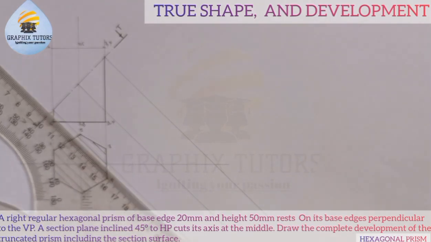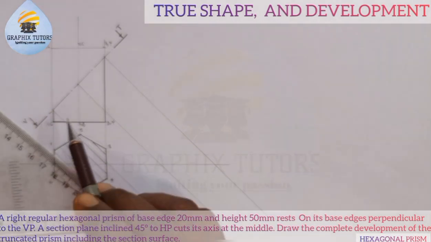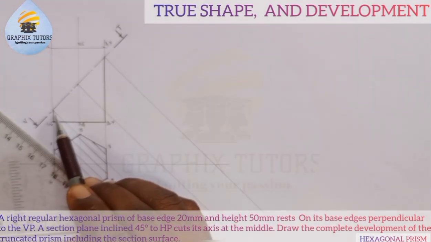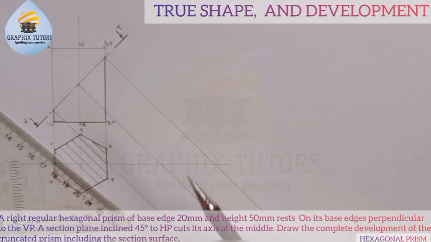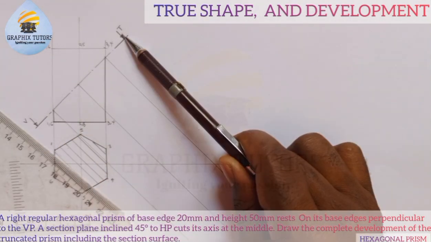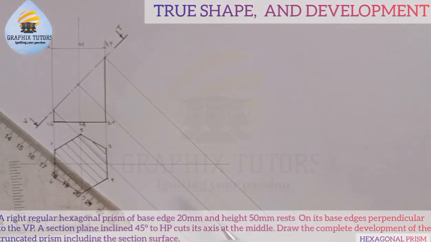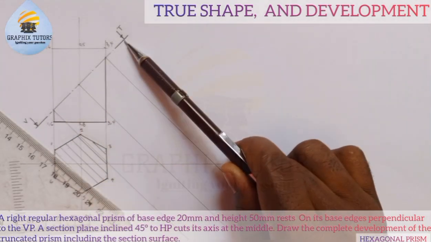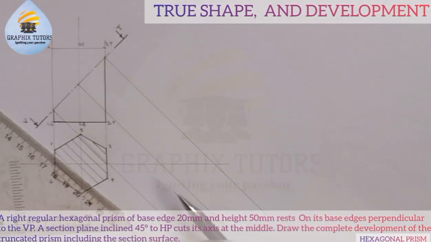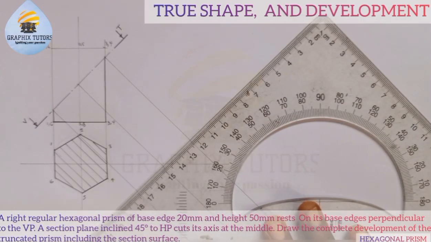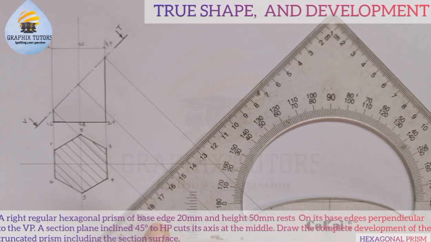Right? And the objective of doing that is so that this line you're drawing must be perpendicular to the cutting plane. So if I project with 30, if my cutting plane is at 30 degrees, my line will be at 60 degrees. If my cutting plane is at 60 degrees, my line will be at 30 degrees. If it's at 45, here will be 45. So that the summation of both of them will be 90. Now the next thing I'm going to do here is to draw a line this way.